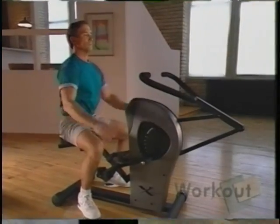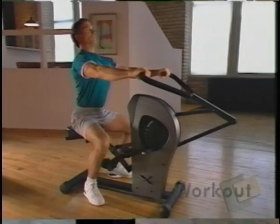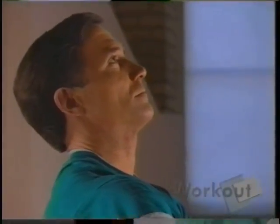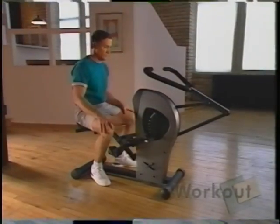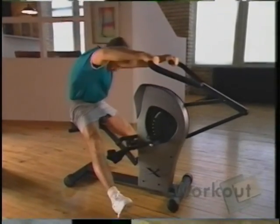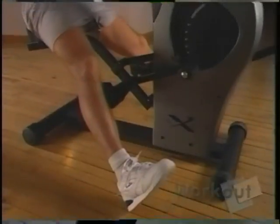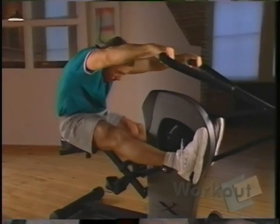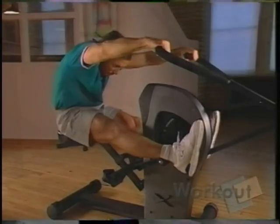With your feet on the floor, while pulling against the handlebar, push your chest toward the machine. Keep your head up, looking straight ahead. This is a great lower back stretch. To stretch your legs, place your heels on the floor and lean forward. For a deeper stretch, place your heels on the upper pedals and lean forward. This will ready your legs for exercise.